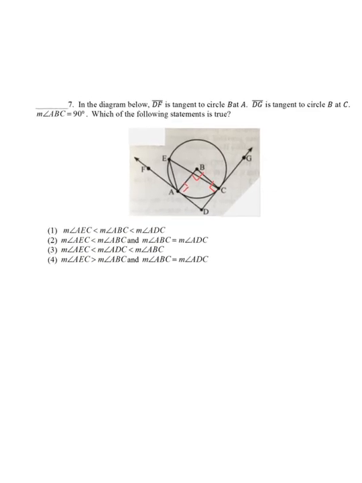The first thing that I notice in this diagram is that I have a radius touching two tangents, which makes these two right angles. I also know that ABC is a central angle, so arc AC also has a measure of 90 degrees. And I can tell that angle AEC is an inscribed angle that opens up to the same arc AC, which is 90. Inscribed angles have 1/2 the measure of the arcs that they intercept, so this has an angle measure of 45 degrees.